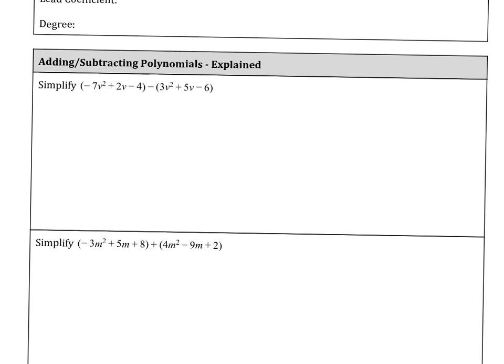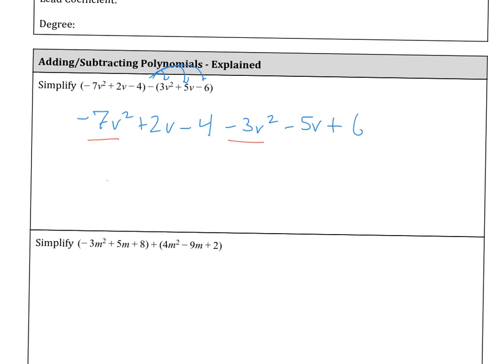So we're going to combine things that are the same, but this negative has to be like we're subtracting this entire polynomial. So the first thing I would do if I saw a subtraction problem is rewrite the first part just the way it looks. And then this negative sign, I would distribute to every single part of this. So this would be a negative 3v squared, a negative 5v, and then a positive 6 at the end. And as long as you remember to distribute that negative sign and understand that this and this are alike, I can put them together.